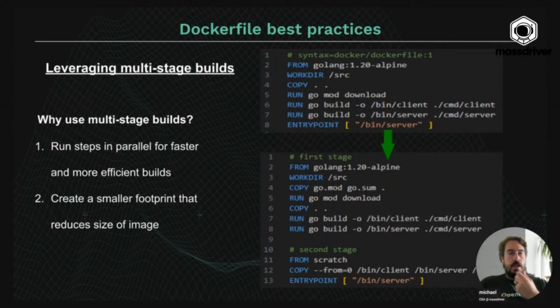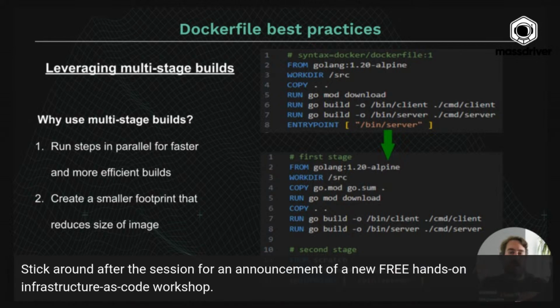So in this example here, in the Dockerfile for the slide, we've introduced a second stage using the minimal scratch image as the base. In the second stage, which is lines 8 through 13, we copy over only the binaries built from the first stage, which is lines 1 through 7. This way, the final image contains only the essential binaries, with everything else from the build process excluded. By using this multi-stage approach, we significantly reduce the size of the final image compared to what we would have had with a single stage build.